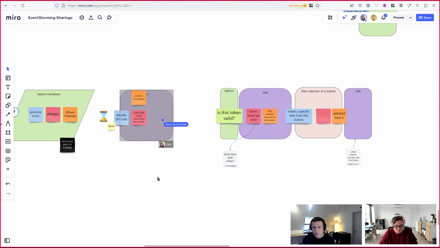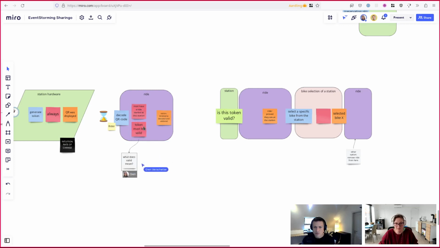So when the app scans it, the first thing we do is try to decode it. If we're able to decode it, we can also validate it, and we know it's valid. If it's valid, we both have decoded it, and we prove that we're at the station.